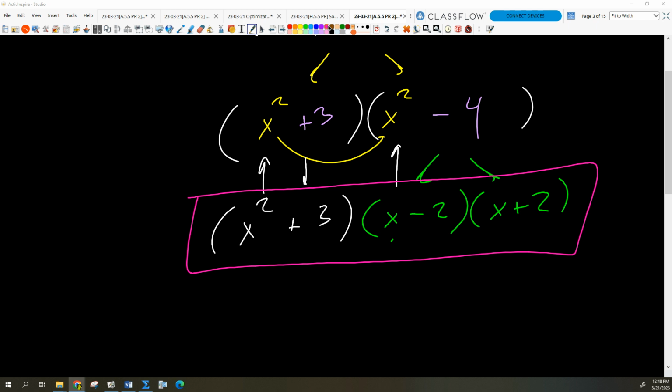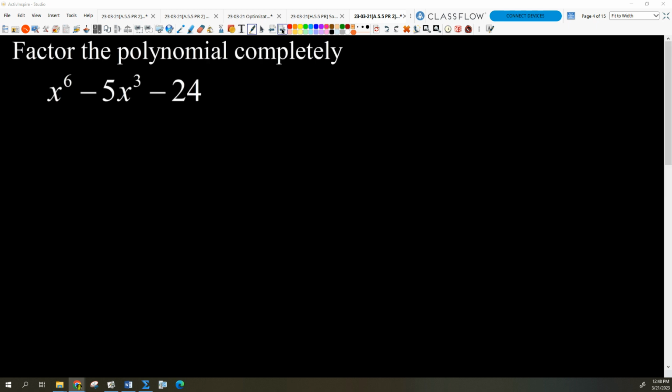Yeah. Okay, let's try one more of these. How about this one? Again, now that looks like a 6th degree polynomial, but the question is, it's a trinomial, right? It's got 3 terms. Could I make that look like a quadratic trinomial? That's the question. My goal is, can I make this look like something squared? There, I got a coefficient of 1 there, right? Minus 5 times something minus 24. If I can, that's quadratic, right?